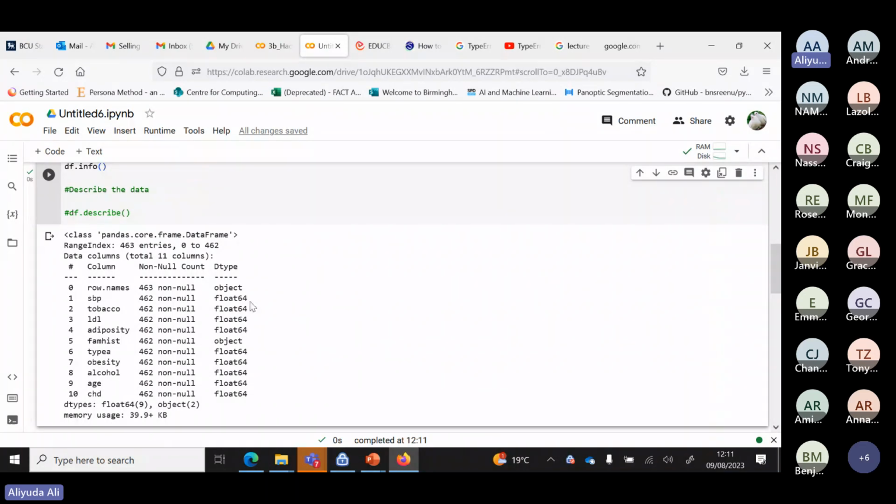And these are the parameters or input variables that we have: 1, 2, 3, 4, 5, 6, 7, 8, 9, 10. Each of them is telling you the data type. So SBP is a float64. Anything float64 is telling us a numeric value, and famhist is object, so it's a categorical value.